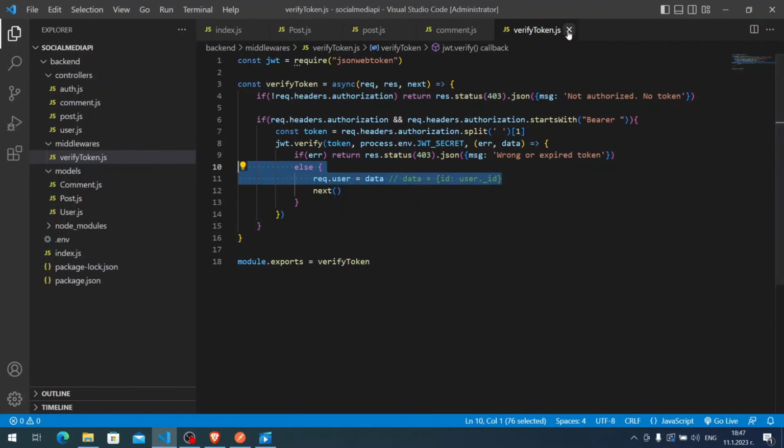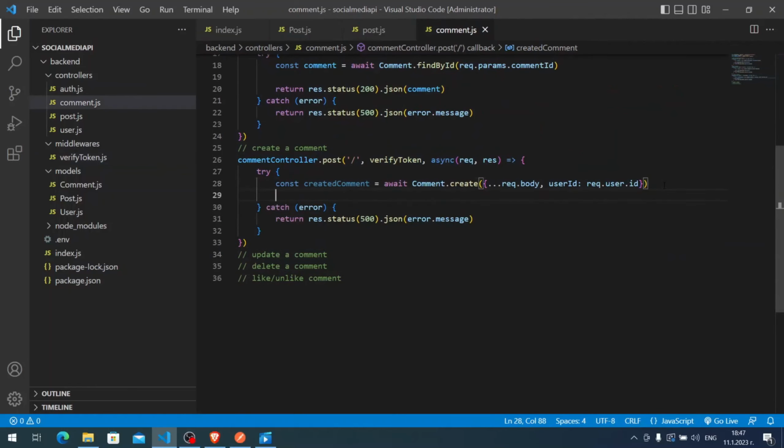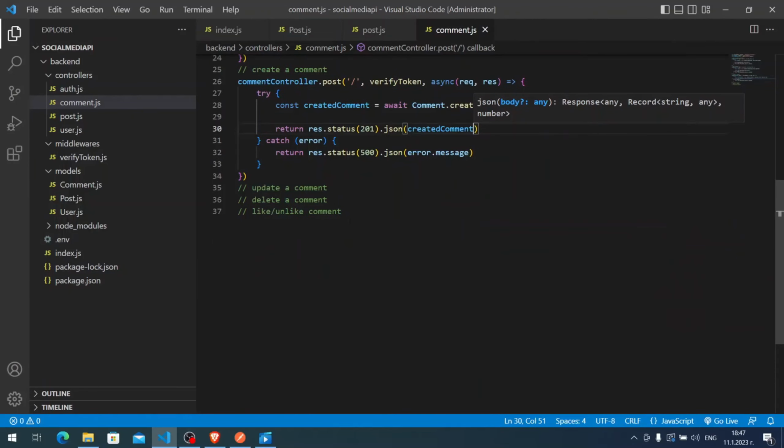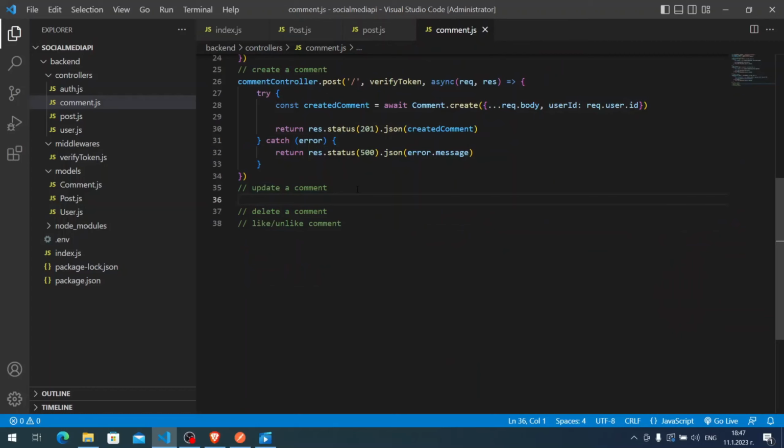Okay, let me close the middleware, and then of course we return it with the response of 201, which means successfully created.